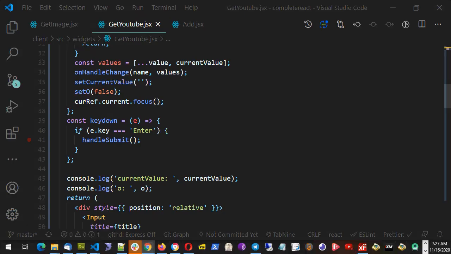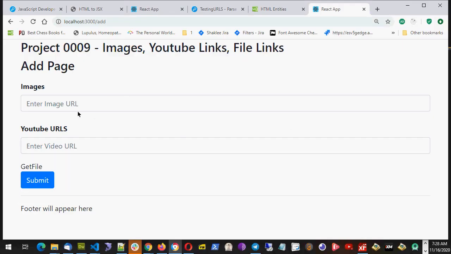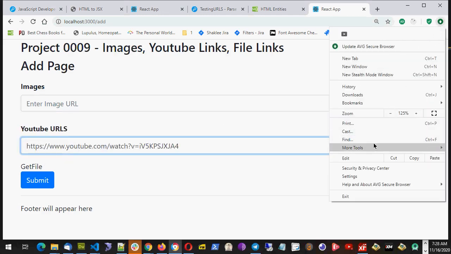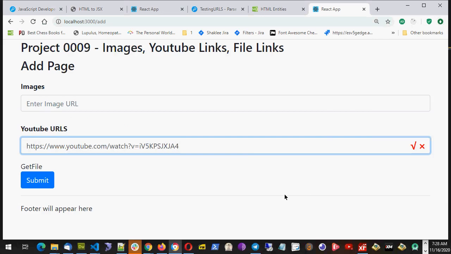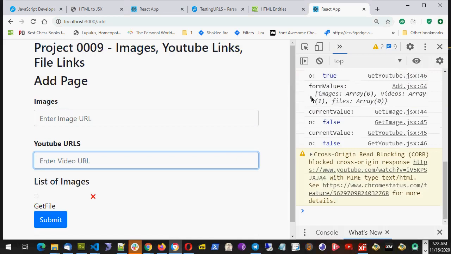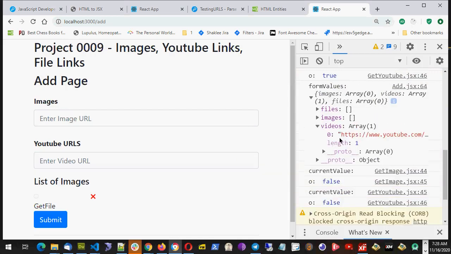So let me grab one YouTube URL. Okay, let's take this one. So if I put the YouTube URL and paste it, you see right now the video is going with the normal YouTube URL.